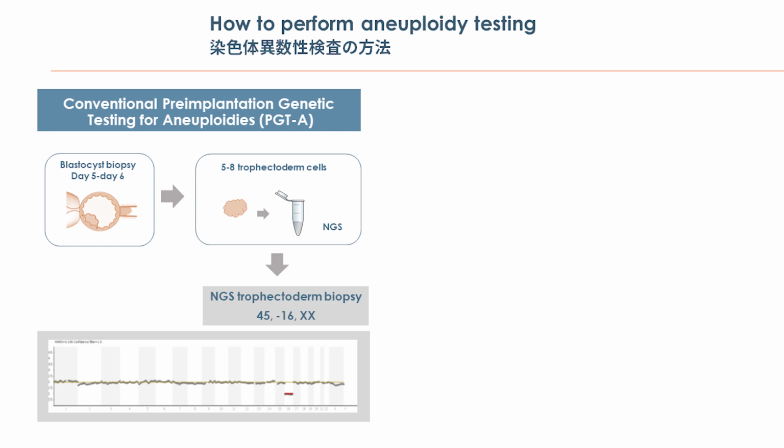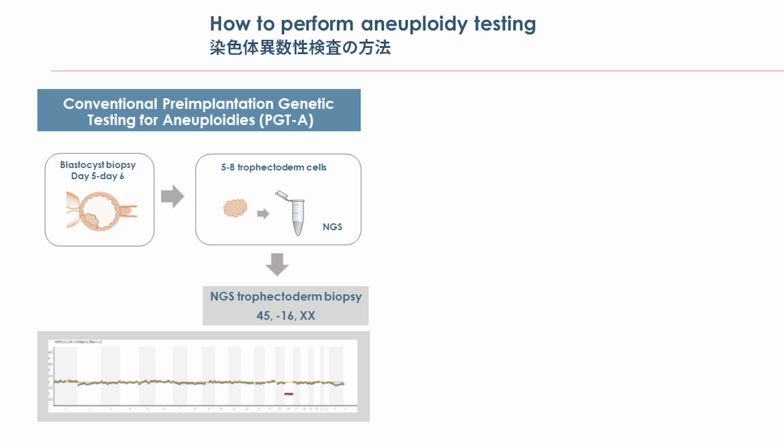I think in most countries in which the biopsy is being accepted by the scientific societies, the most common strategy is trophectoderm biopsy now. People are not doing day 3 biopsy anymore. Only in a few countries in which they cannot vitrify the embryos, for example, the Emirates. They cannot vitrify the embryos. They have to do day 3 biopsies to have the results for a fresh transfer. But this is the most common strategy.